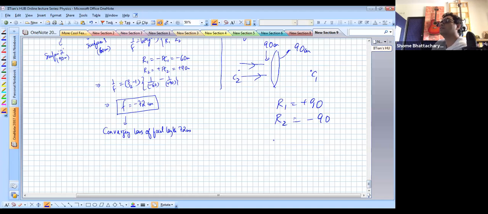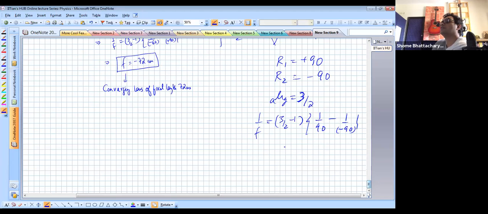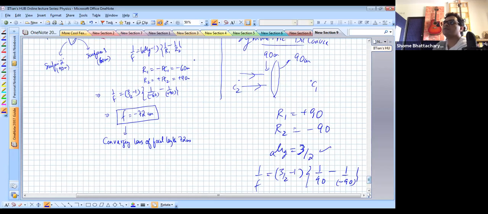So when we do that, you will see something very interesting. If your refractive index of glass with respect to air happens to be 3/2, your focal length will come out to be 90, but with proper sign. This doesn't become infinity, because there's the sign of this also. So when you solve this, you get the very interesting result that the focal length comes out to be 90 centimeters. But that happens only when the refractive index of the glass is 3/2, because this term has to be half. If it was something else like 5/3 or 5/4, then you would not get the same value. So it's like a coincidence in this case when the refractive index is 3/2.